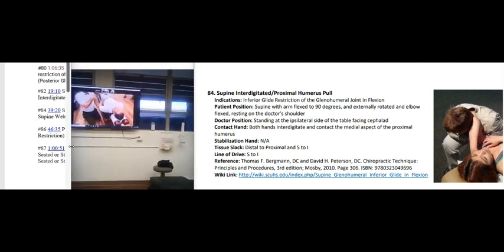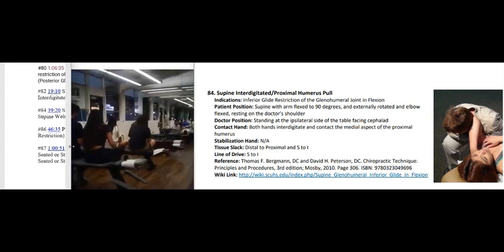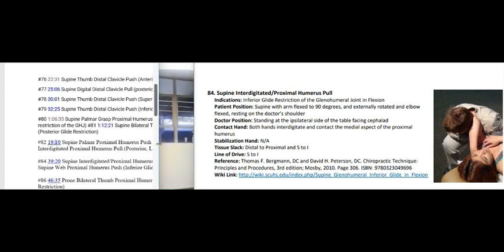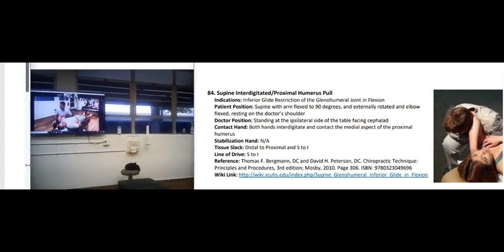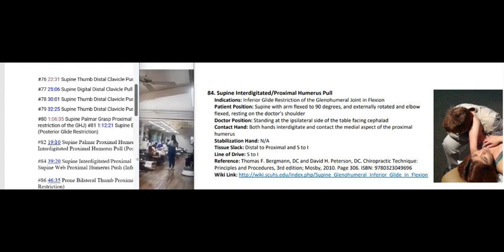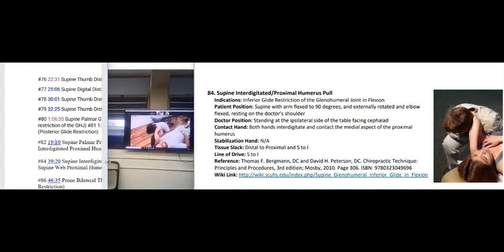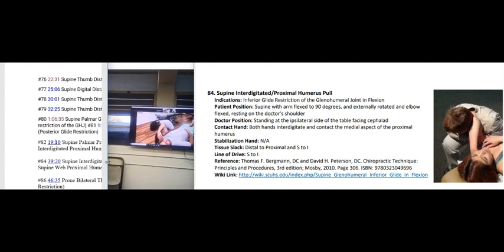For our SI glide, we're going to use our shoulder and chest again to block the distal humerus. From here, we're just pulling straight S to I in a flexed position. Arms up. I normally come a little bit to the side just to get my contact. I go opposite knee from the patient up. I'm hugging right in between my trap and my own cervical spine. Again, overlapped contact just like our A to P, M to L, in the flexed position at 90 degrees. Pull there. That was pretty good. Just like our iliofemoral joint, it's a straight S to I pull from that position.